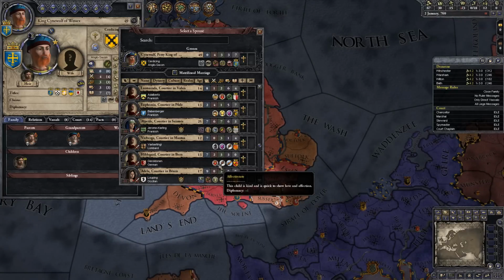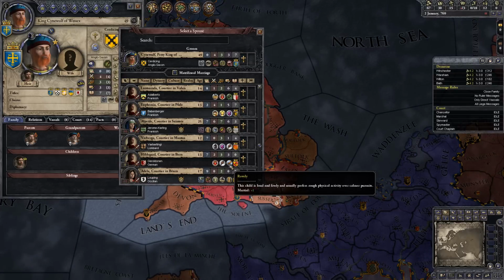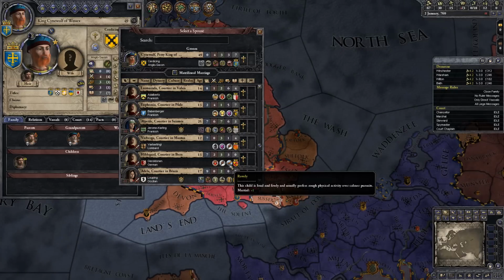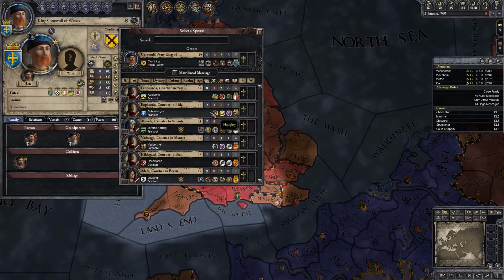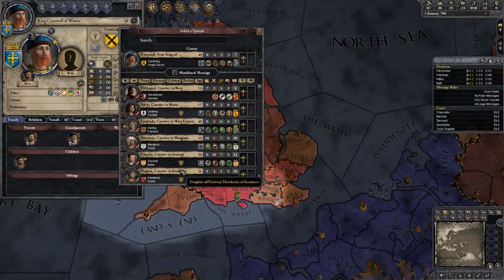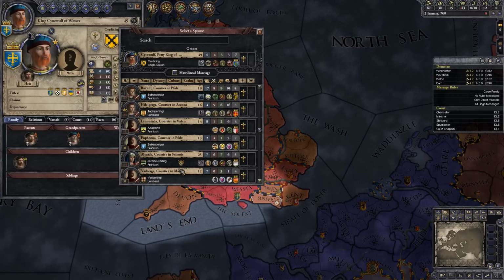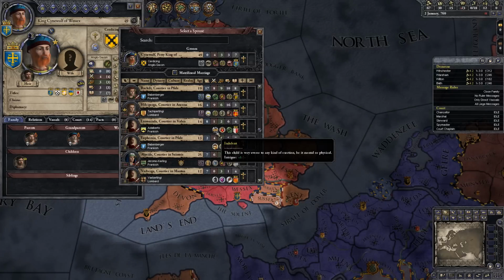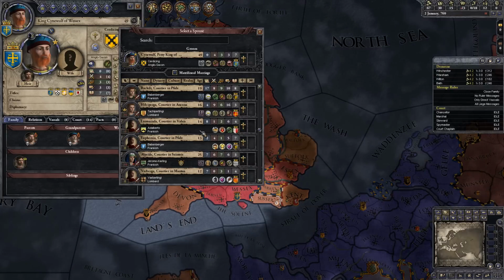Affectionate. This child is kind and is quick to show love and affection. Diplomacy +1. That's playful. And rowdy. This child is loud and lively and usually prefers rough physical activity over calmer pursuits. Martial +1. Seen those. I think erudite and stubborn are the only ones that are adult traits. Indolent. This child is very averse to any kind of exertion, be it mental or physical. Intrigue +1.